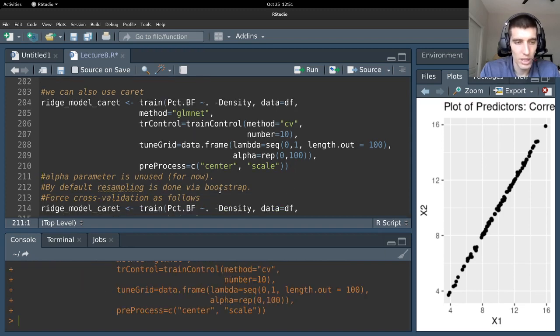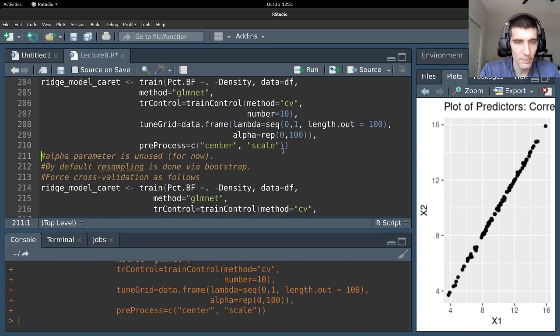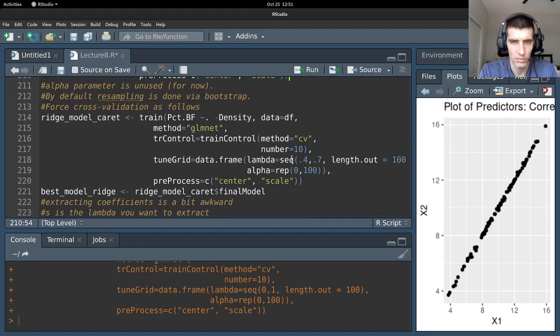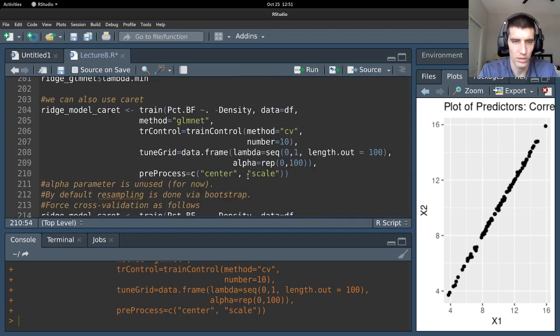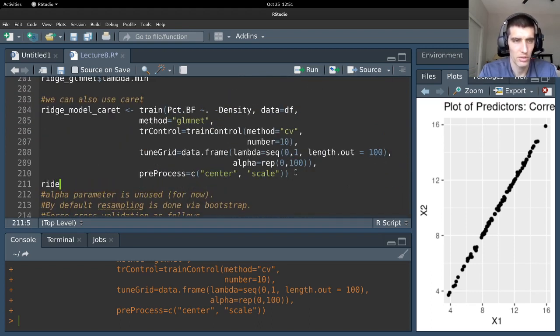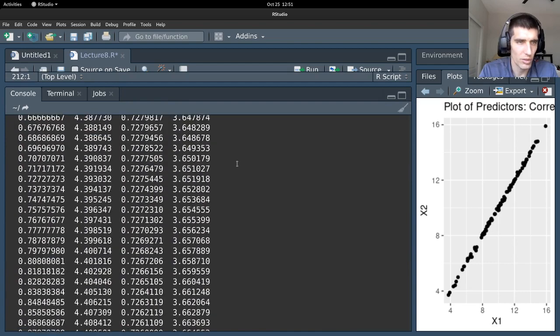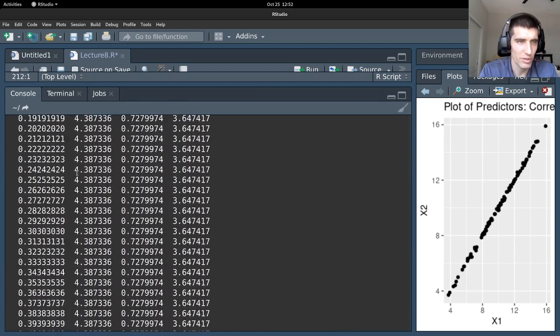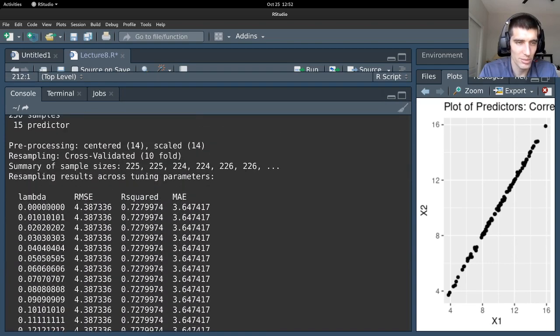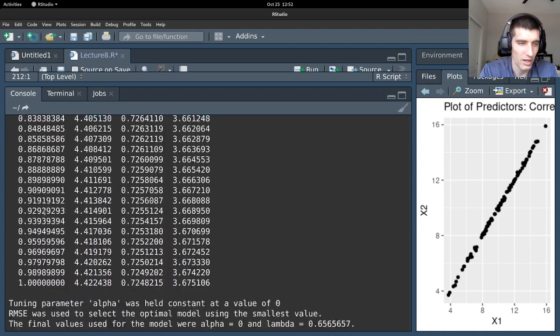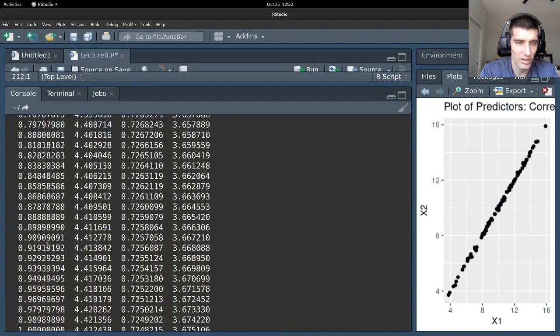So here's a ridge regression model. Let me pull up this example and we'll see what its output was. We notice that my penalty parameter goes from 0 to 1 of length 100, so it's a lot of different penalty parameters.